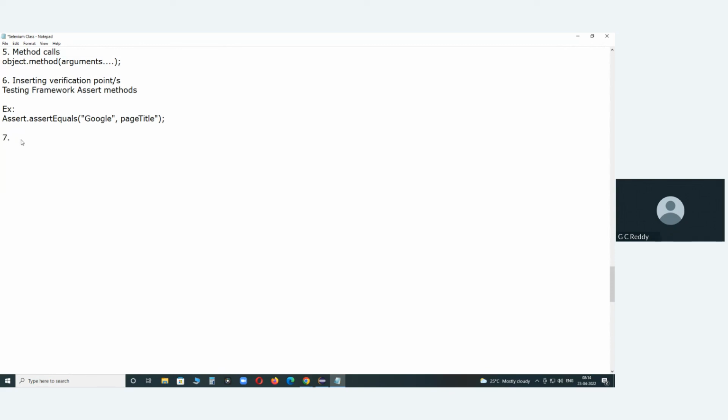Next, exception handling code. Next, file handling.